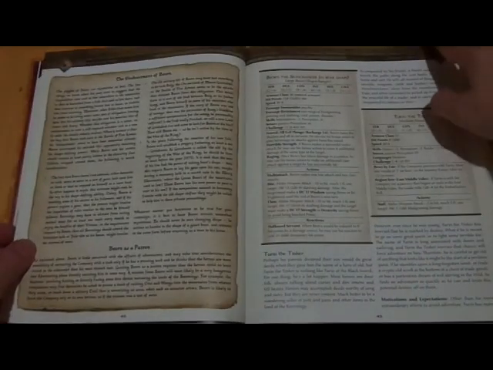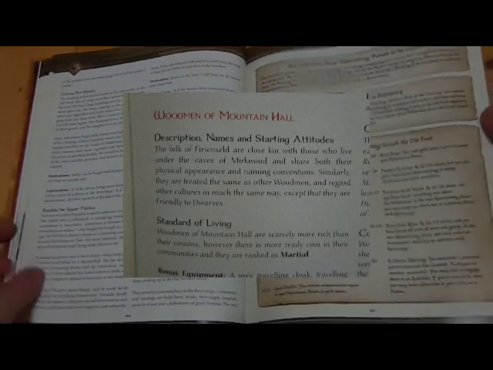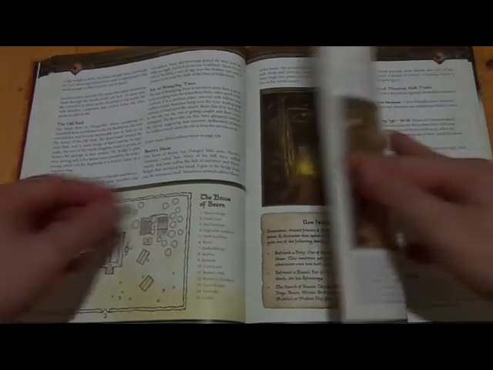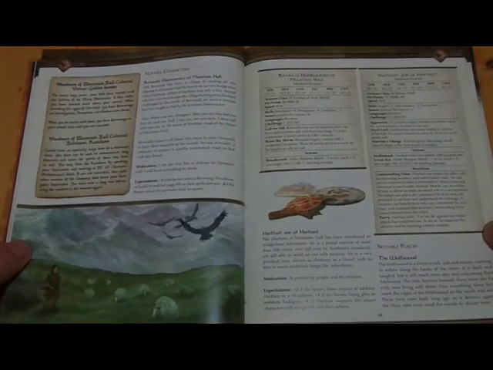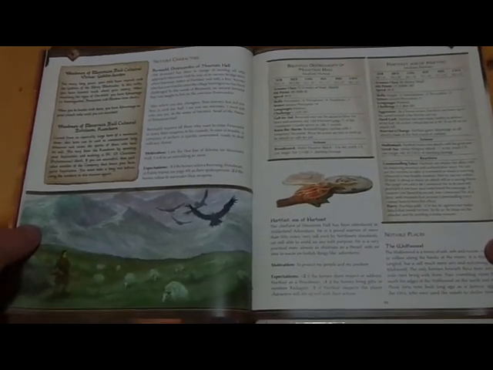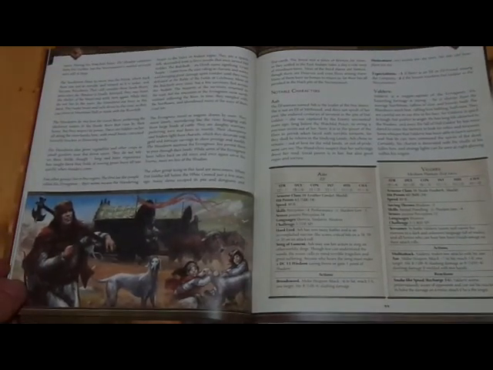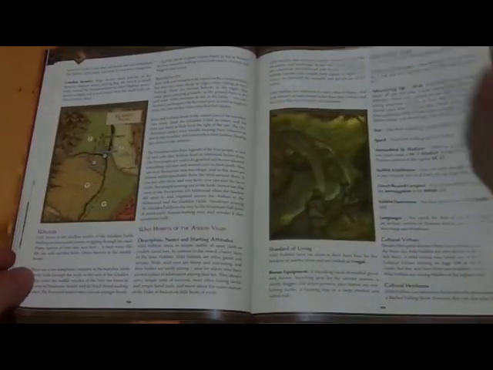The new cultures. So I talked already about the Woodmen of Mountain Hall, which are basically the same as regular woodmen, except that they're friendly towards dwarves and they are martial as opposed to, I think the other ones are frugal. So these are much more military oriented, and they're all warriors as opposed to hunter-gatherers. Not all of them, but you know what I mean. That's the main culture. They also have a cultural virtue available called Goblin Hunter, which gives you advantage on attacks versus goblins until you are wounded, which is a fairly powerful virtue.